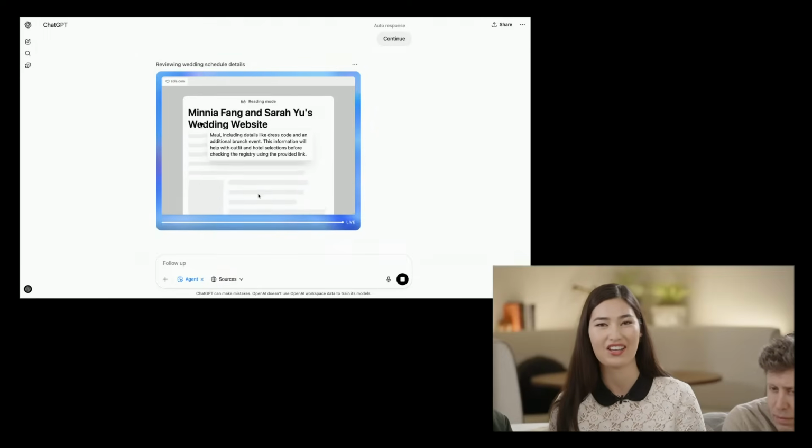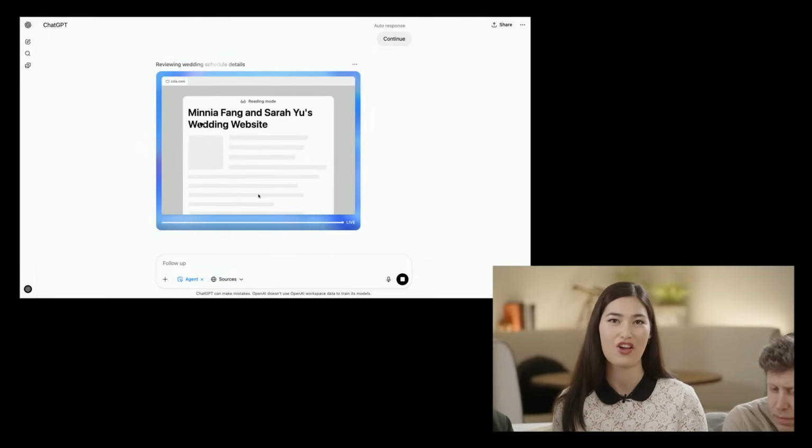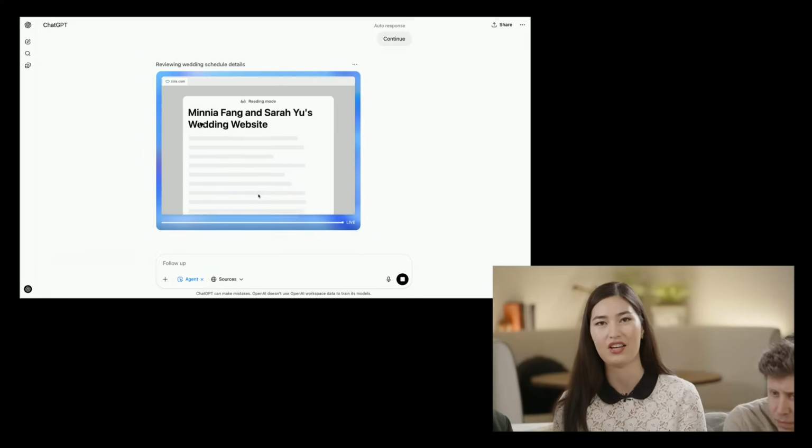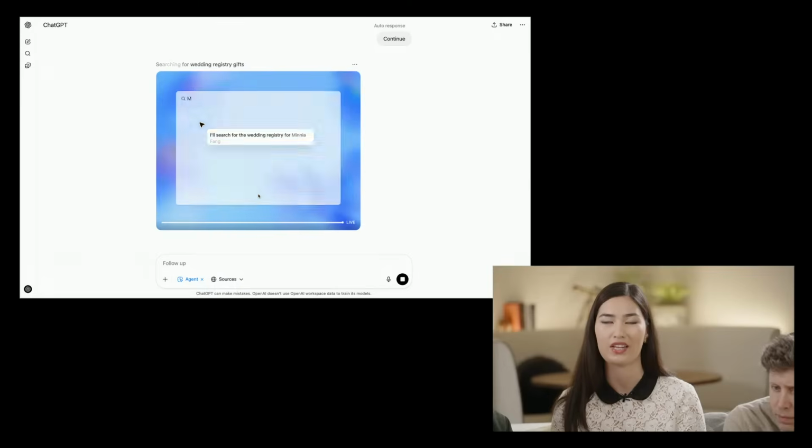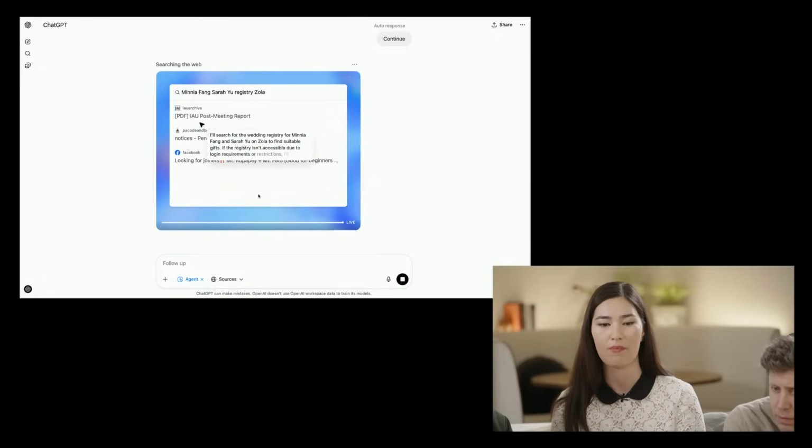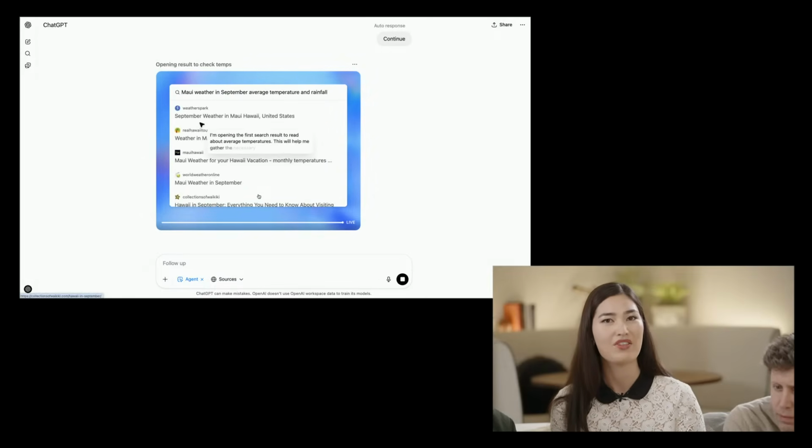We gave the agent access to 2 different ways to browse the internet. First, we gave it a text browser, and this is similar to the deep research tool. And this is what lets it really efficiently and quickly read many web pages and search for them. And we also gave it access to a visual browser, and this is similar to the operator tool. And this is what lets it actually interact with the UI of a web page.